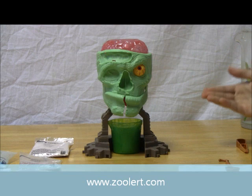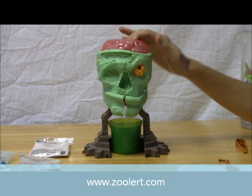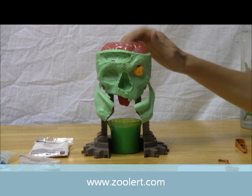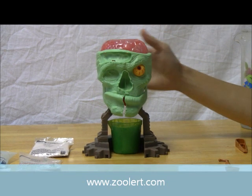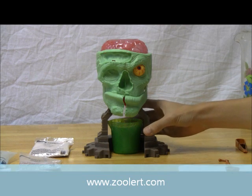Now that I'm done with the mixtures, I just want to show you guys — in the beginning I showed you that you could press down this head, and there's a reason for that. Once you press this down, the liquids or solutions in the brain will come down into the cup here. You can watch right now. Notice how it fills up just like so, and the cup is filled all the way. That's what the point of this brain thing is — really cool, it just adds to the effects and the grossness of the set. After you're done, just wait for all the drops to come out.